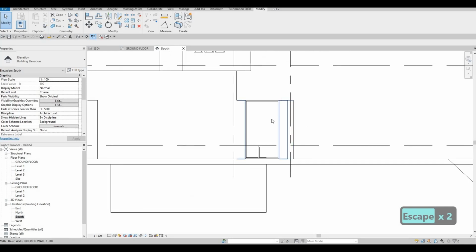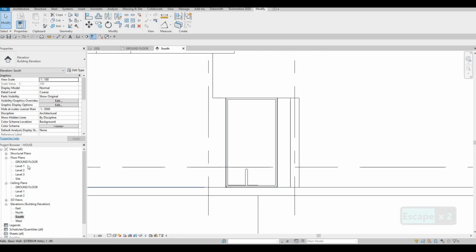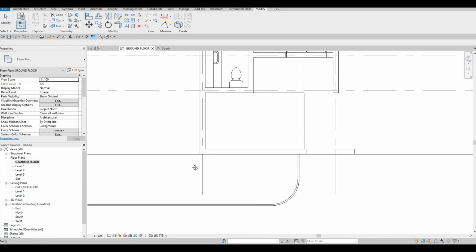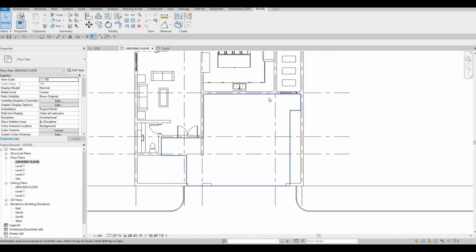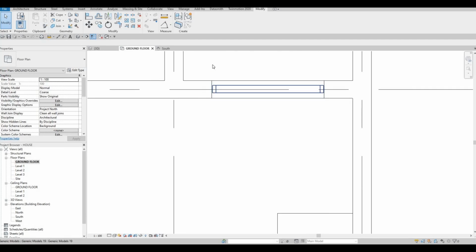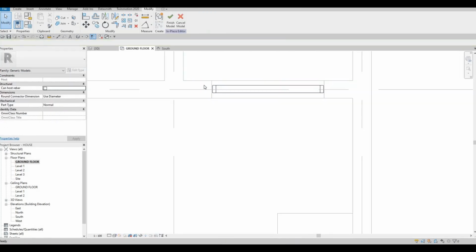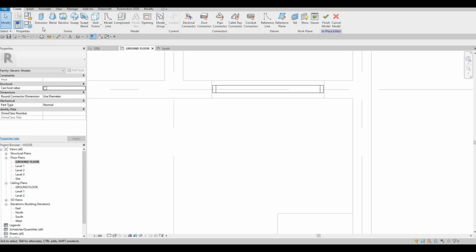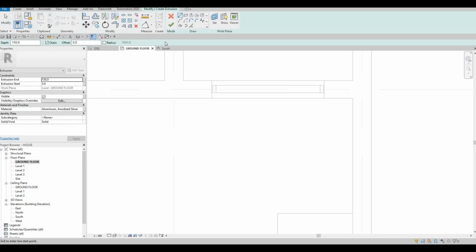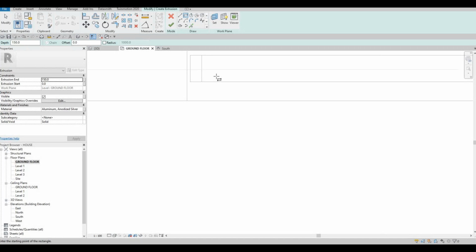And then let's go and add in some grills. So what I'm gonna do is go to the ground floor, and then here I'm gonna select this again, edit in place, and we need to create an extrusion again, same one, but here we're going to add it like this.